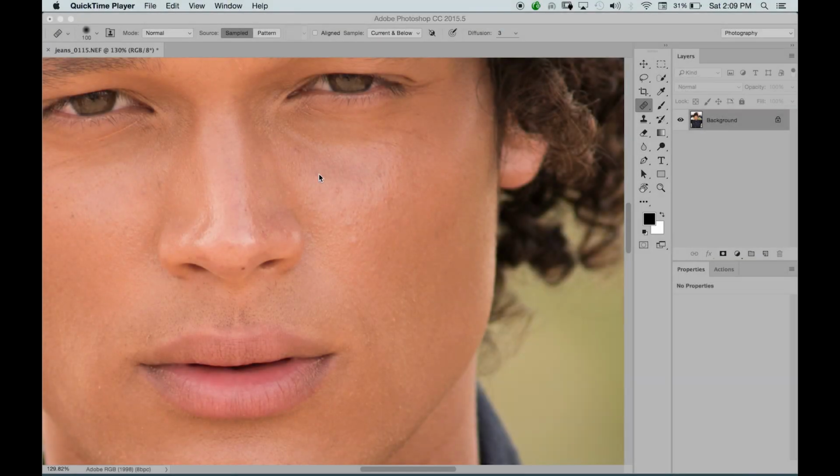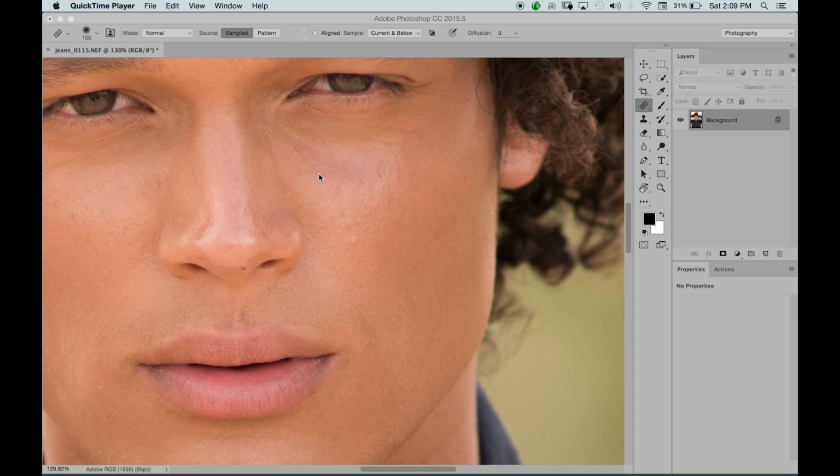A really understated feature of the new Photoshop CC 2015.5 is the fact that the old healing brush is an option to bring back in case you don't like the new healing brush. Now, a question that I get asked often is, what is the difference between the old healing brush and the new healing brush? Well, the new healing brush is touted as a quicker way to work through an image without having a lot of lag happen. Let me give you an example.